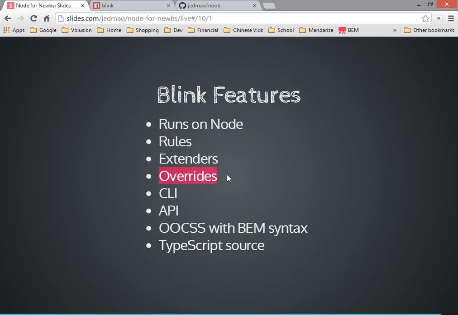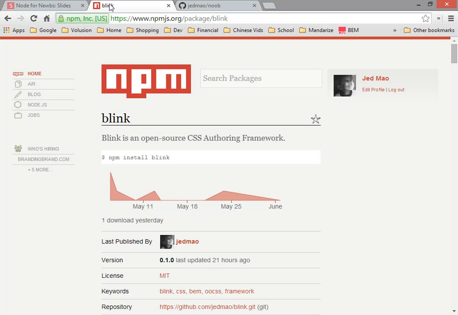You've got overrides. Say I say display inline block. The idea is that my wife should not have to know about IE. I don't want her to be concerned about that. I really don't want her complaining about that. So the idea with an override is that you can create an extender, a function. Every time somebody says display anything, it's going to hit my function and give the inline block as the argument to that function. And I can make educated decisions about how I respond to that. So real quick, just to give you an idea about what's going on there.